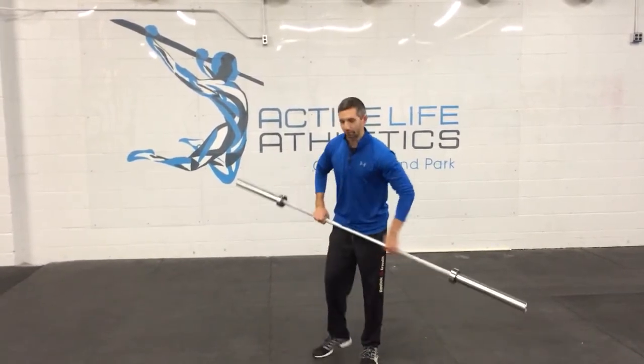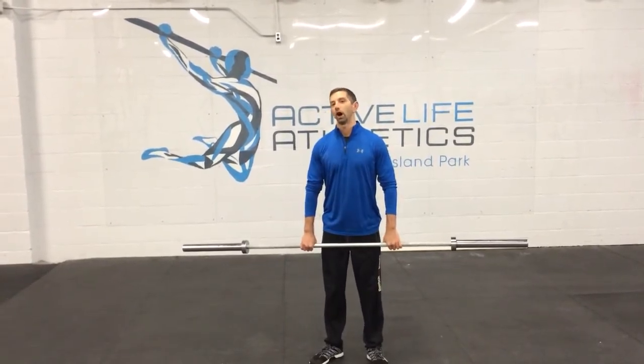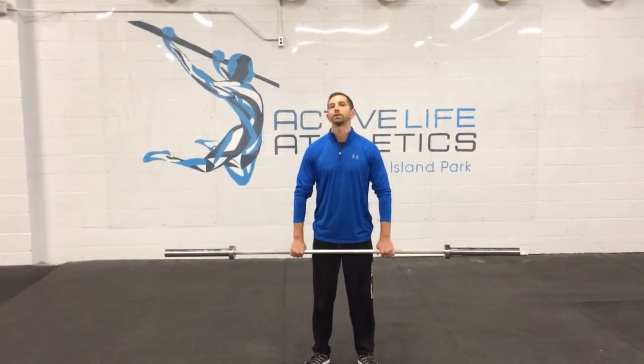When you're going to put that bar in the front rack position, right? A lot of people say, I can't do it, my shoulders are too tight, my elbows are too tight. The truth is, it's probably your wrists, but we're not going to diagnose you over a YouTube video, right? So we're just going to show you how to get some loosening up into those wrists.